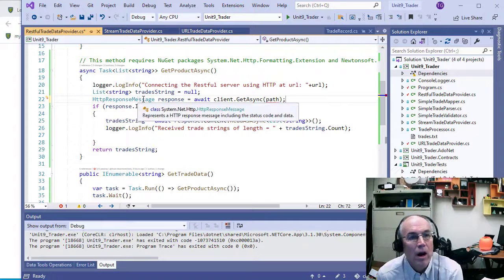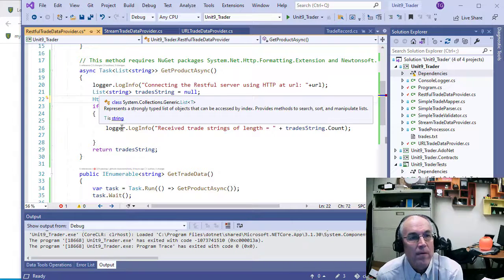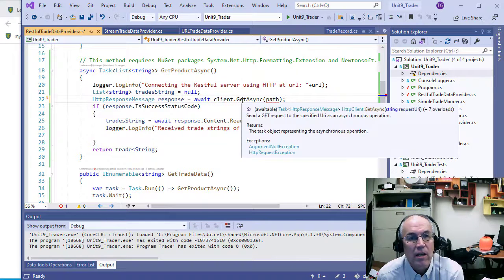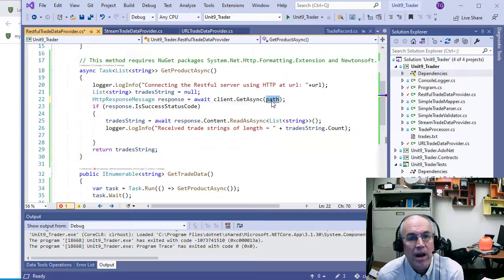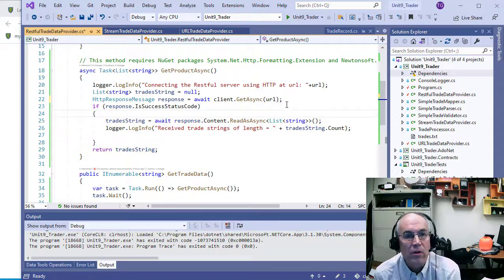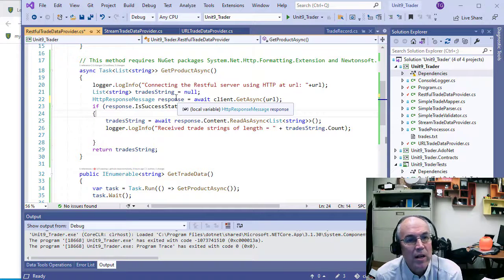So we declare our trade string here. We then just go to our client and call get async with our path, and this should actually be URL here. We're going to get our URL here. Then we check our response that we got from that and see if we're successful, if we got a 200 response back from the HTTP server.